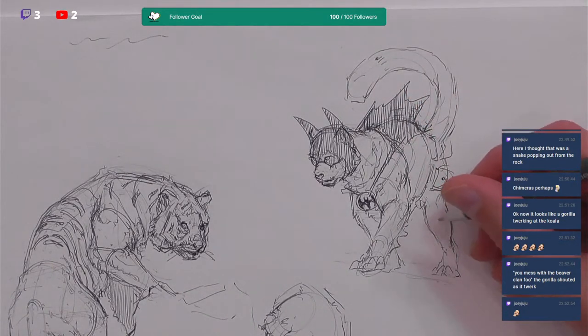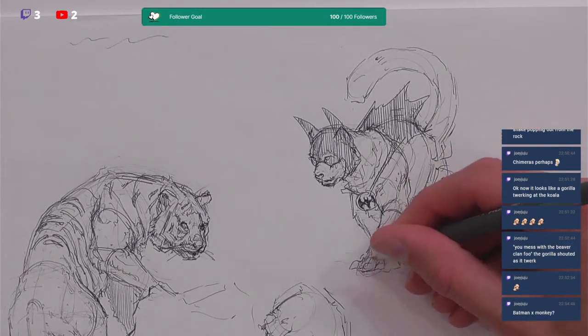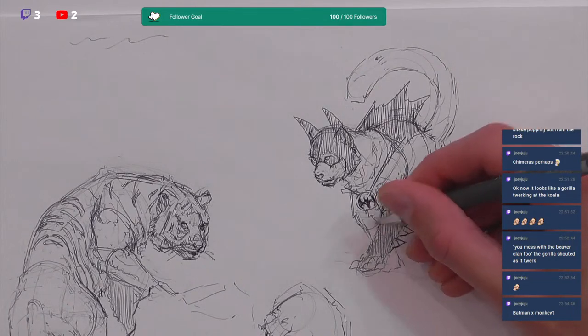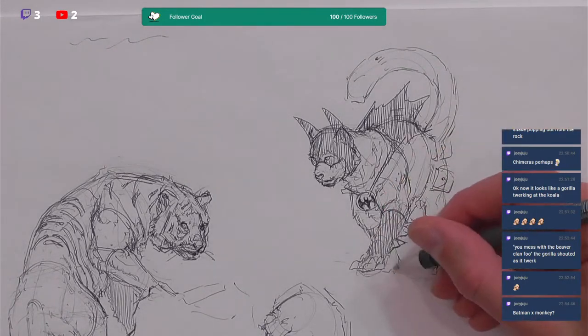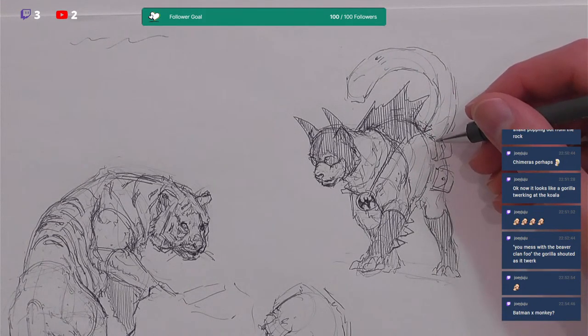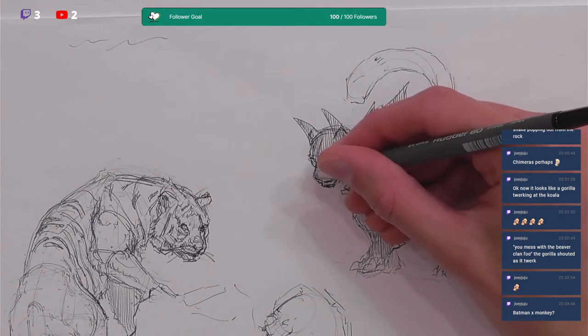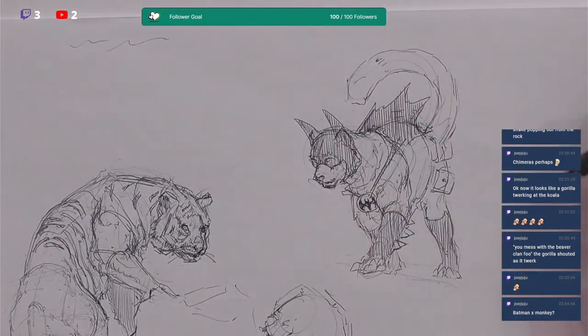How awesome is this? And it's got... Alright, so these are gonna be the gloves. Batman X Monkey? Yeah, that's right. There you go. It looks more like a Batman dog or strange... What's that called? Red Panda. Kinda. It doesn't look like a cat though. I think the head is too small. That's why it doesn't.